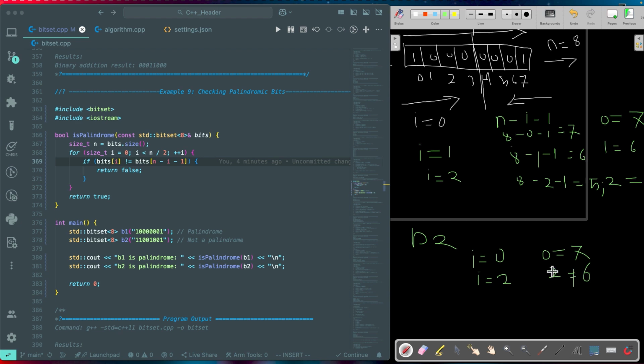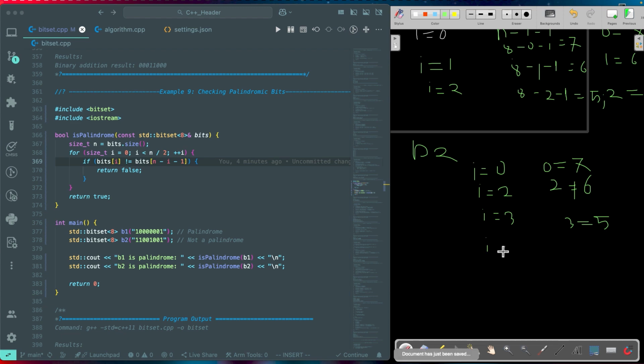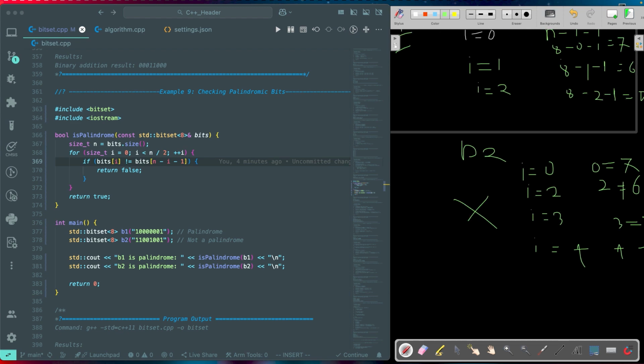Also for i equals 3, this and this perform a palindromic, but the 4 and 4 are not palindromic. So we consider that B2 is not a palindromic.